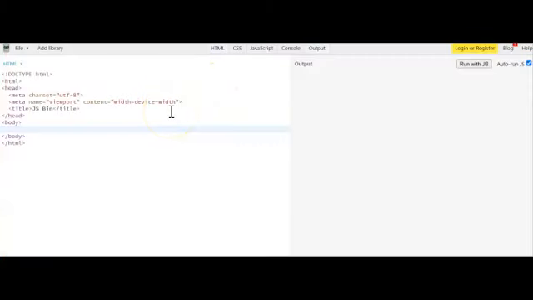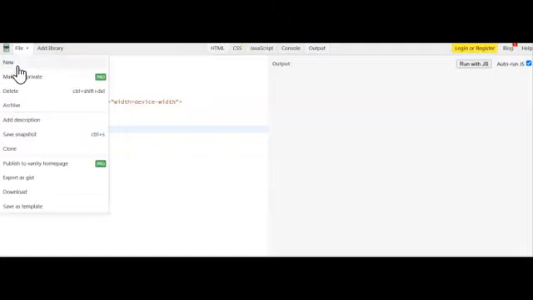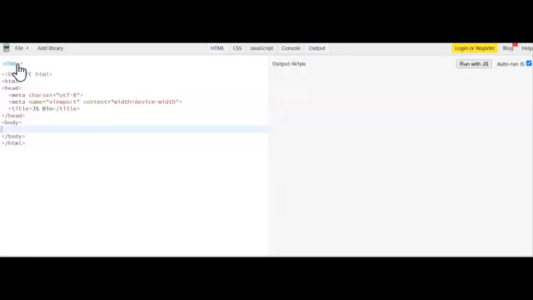Now for this one, I'm going to use JSBin. There's different code editors that you can use, but I like JSBin because the output is going to show up basically in real time as I code. And also when I start JSBin, the first thing that I do, because I use it quite a bit, is I make sure that I have the correct windows open. And this time I don't need JavaScript or CSS open, just the HTML. And I go ahead and go to File and New, and that resets everything and it gives me a brand new starter template.